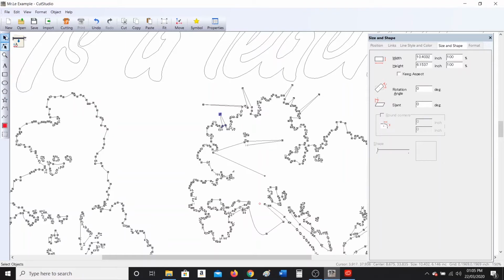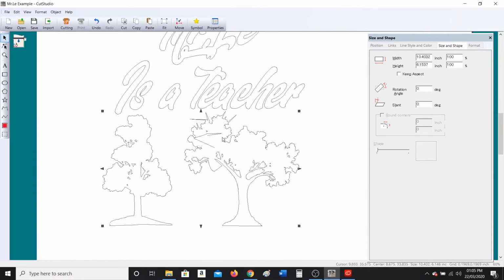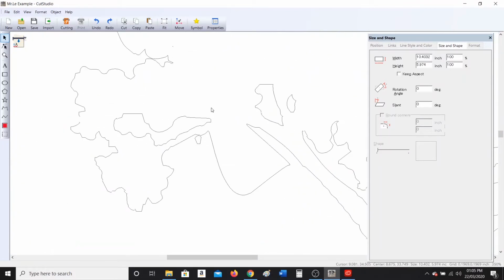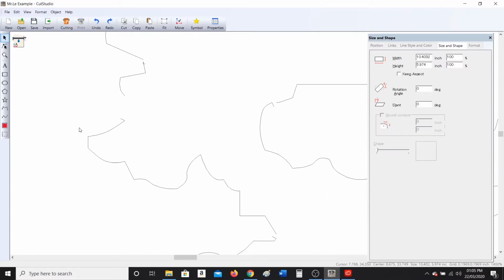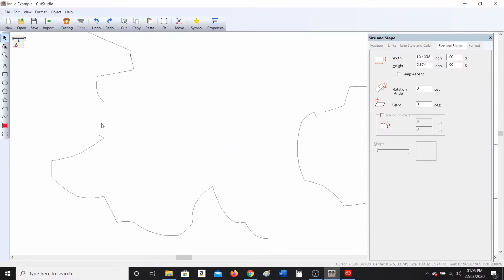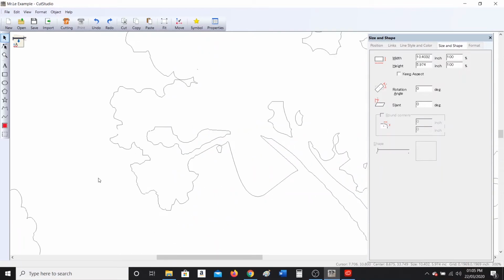So you can see here, if I click out, I've kind of moved all those lines all over the place here. So I'm going to go ahead and undo so that I can edit this properly. The things that you want to look for in your image here is points that are not connected. So for instance, right here, my vinyl cutter would cut this line, but then if I try to weed away the background here, everything around here, I would end up accidentally catching the tree and probably peeling away the tree, which I don't want to do.